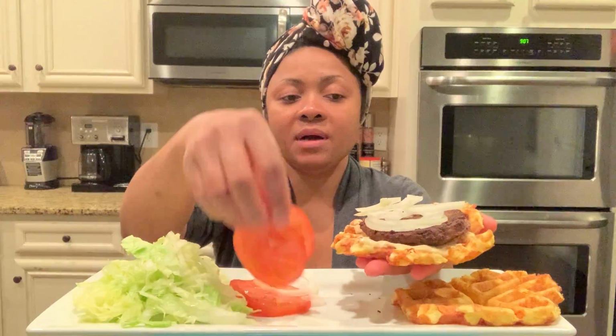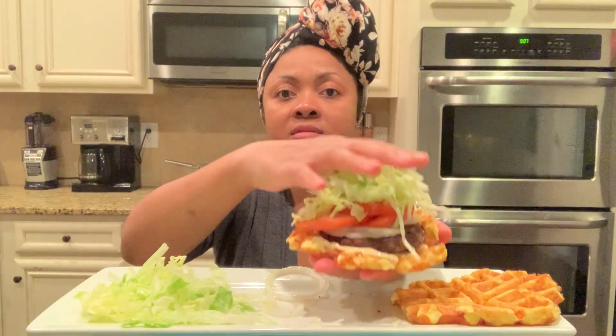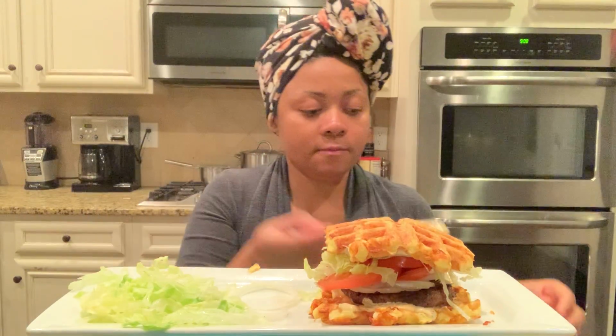That's pretty much it. So I'm gonna go ahead and take my chaffle. I'm gonna put my little patty there. I have some onions. I have my tomato. And I have my lettuce. Ooh, that looks good. That looks real good. Put that down right there. And then I'm gonna go ahead and add my sauce on the other side. All right. Oh yeah. I think that looks good.